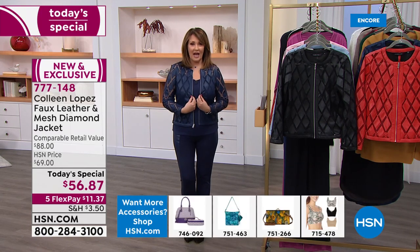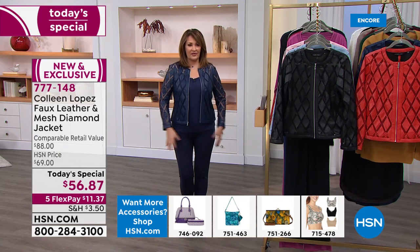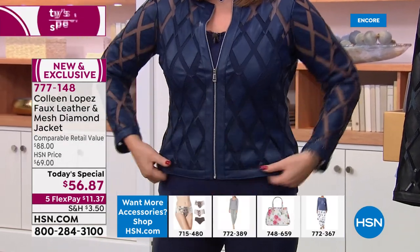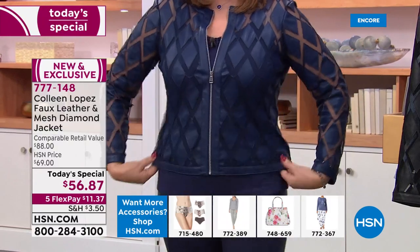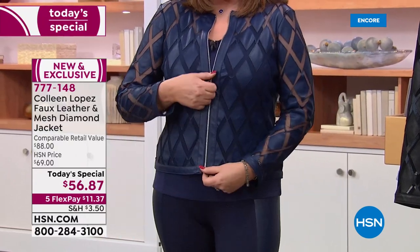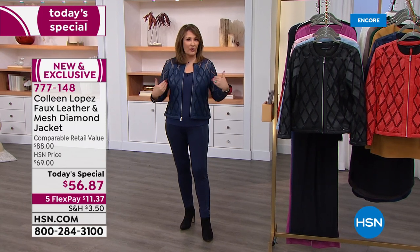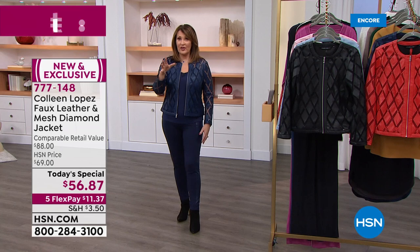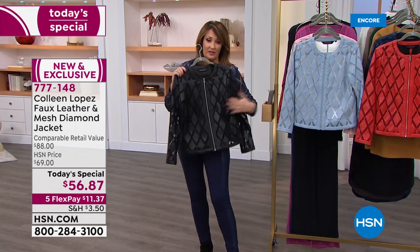I call it the diamond girl pattern — this diamond pattern. We've done a variety of different types of mesh jackets, but this — and I'll zip it up for you so you can see — this is the medium. What's nice about this, it does have some stretch because it's all done with a nice mesh. You can zip it up if you want. I'm normally an 8-10; I would say these are definitely true to size. I'm fuller through the shoulders and chest, and I still get a good fit. The girls are all pretty much in their normal size as well.